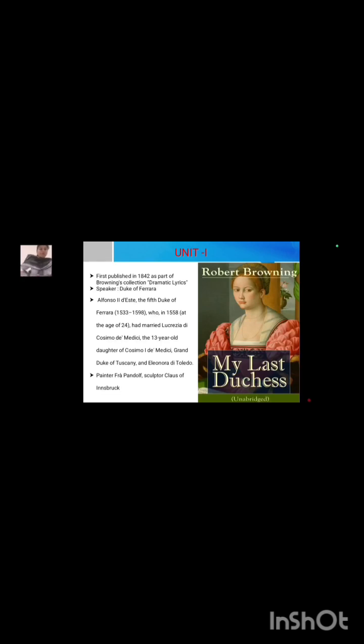And the next poem we are going to see is Robert Browning's My Last Duchess. Robert Browning is a very prominent writer and exponent of using the dramatic monologue. This poem is all about how he killed his duchess and how he showed her portrait to the visitor of his house. So it is in Dramatic Lyrics, and the speaker of the poem is the Duke of Ferrara. The thing he hates about his duchess is that she gave the same reaction to him and also to the people who gave compliments to her.